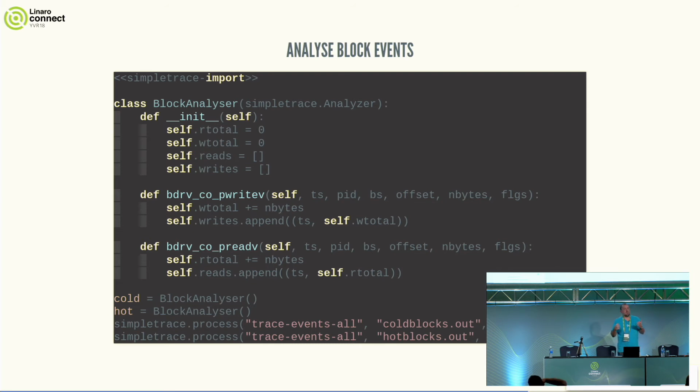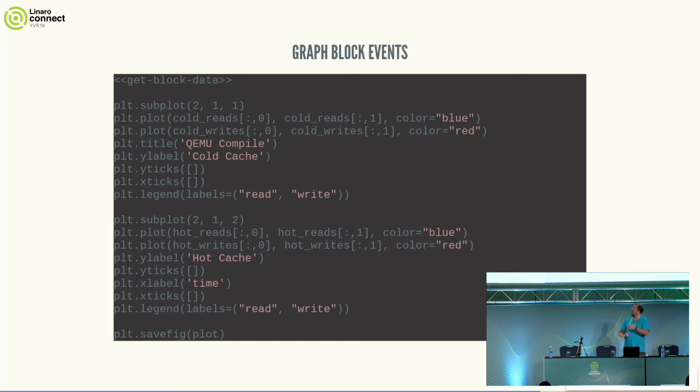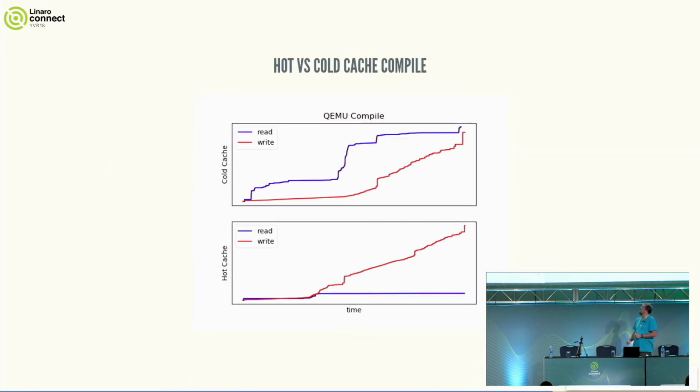And the experiment that I've run is I've done a compile of the QEMU source code just after I've booted up, and I've set a new trace file. I did a make clean, set a new trace file, and then ran the compile again. So plotting that result, it's fairly simple code. I'll skip over it because it's not particularly interesting, but we get a nice graph like this.